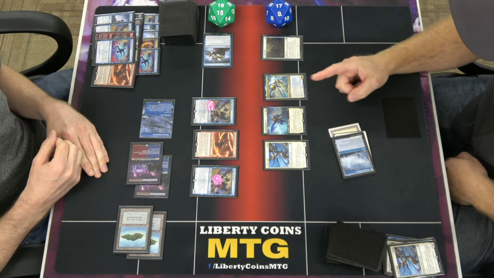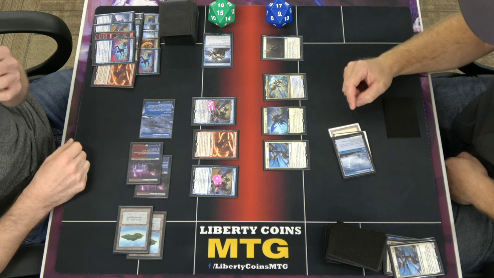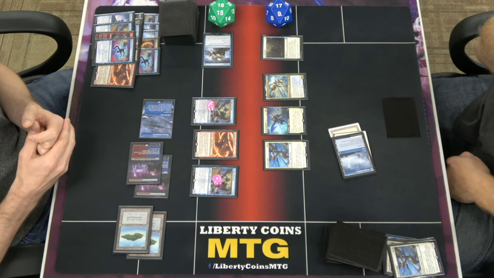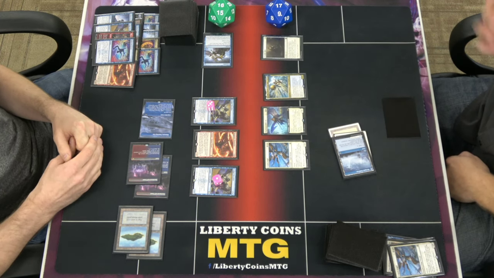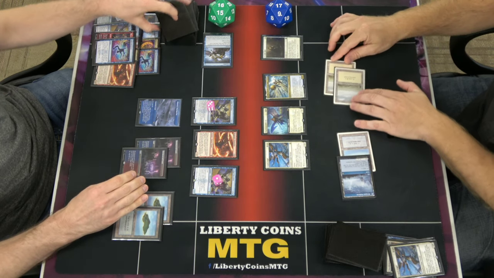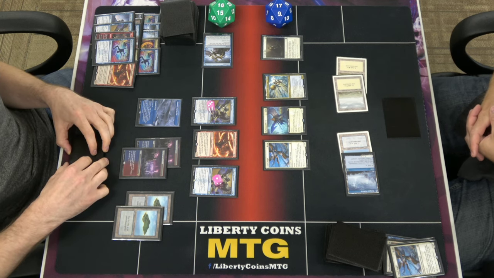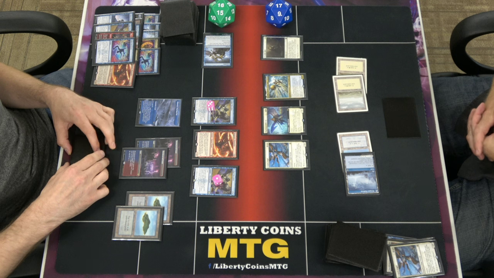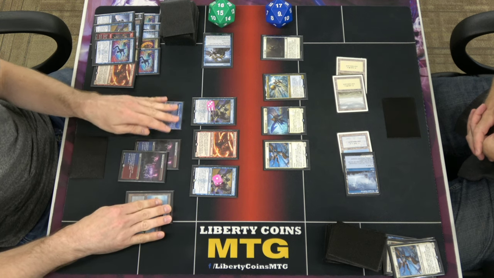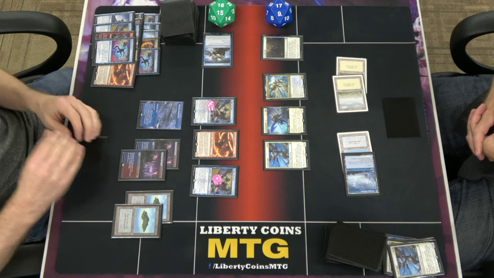So I don't even get to get one. So you have a 3/6 and a 2/4. That's a 4/6 and that's a 2/4. 4/6 and a 2/4. I don't really want to attack. I'll pass the turn. I'll draw a card since this dies. And then you take 6. Okay. And I will pass, I guess.